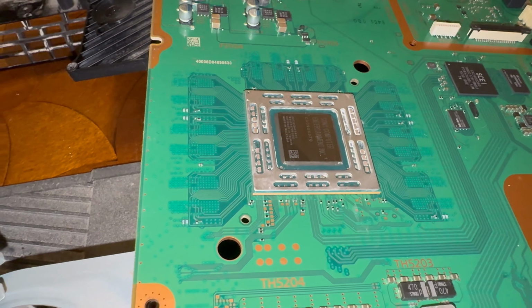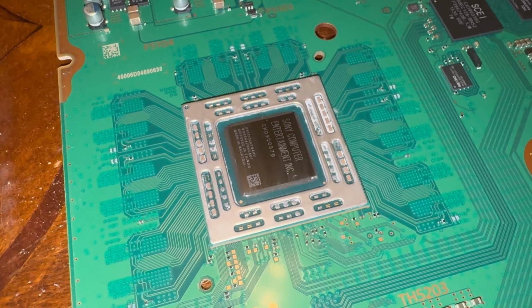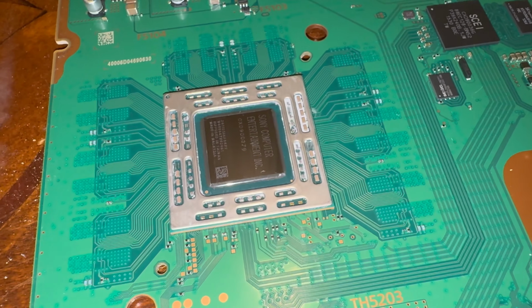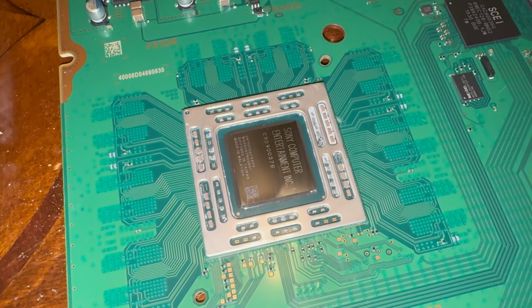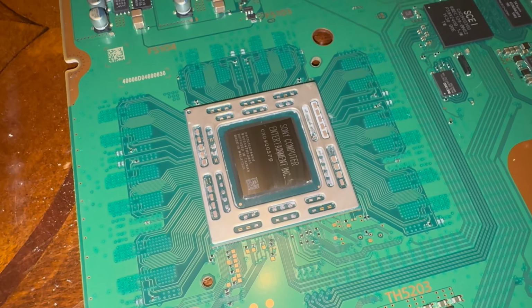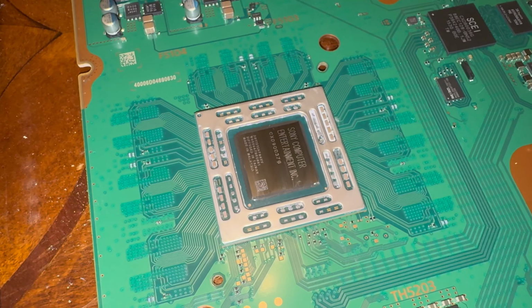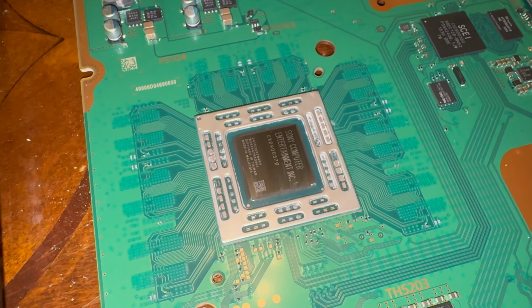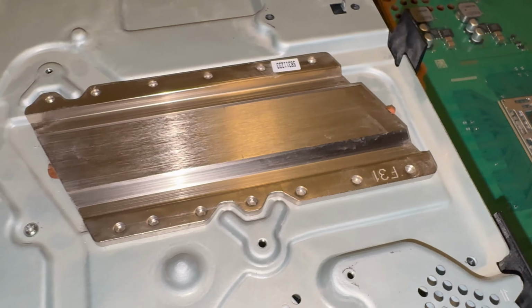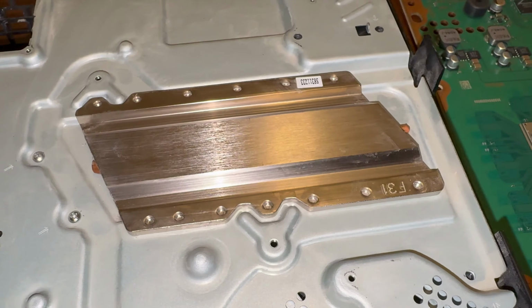All of the thermal paste has been cleaned off, all the residue. This is how you want it cleaned up. You can see how nice it looks, completely clean of all the old thermal paste. So we're going to apply it there. You can put a glob in the middle and then just press it down. I'm going to use the spatula and spread it out evenly across that. And then here's another shot here. You can see how clean that is as well, where it's going to be laying onto.